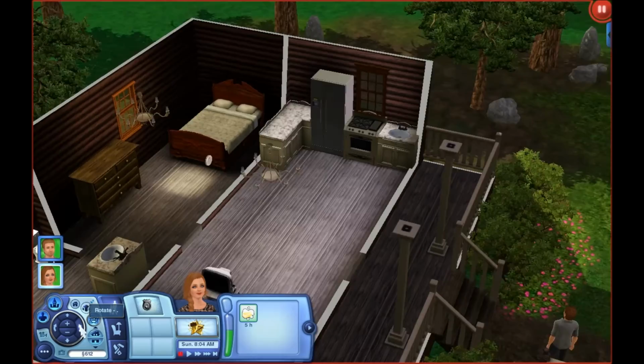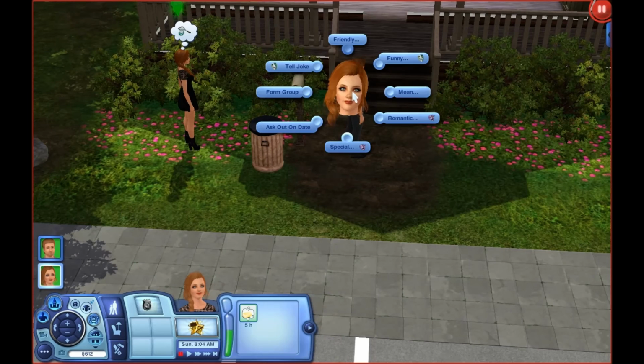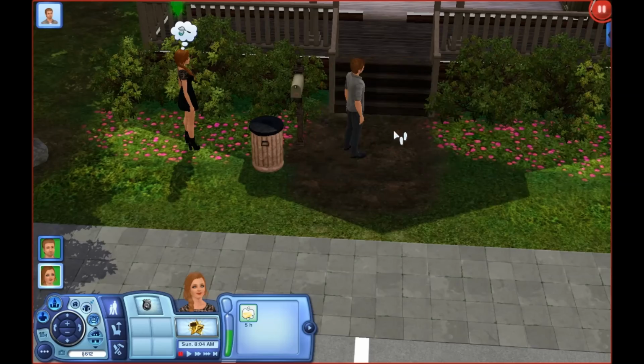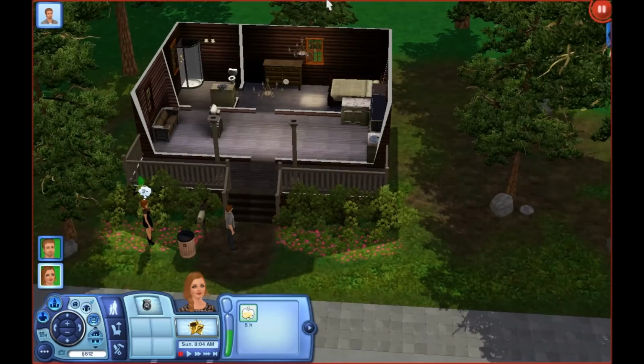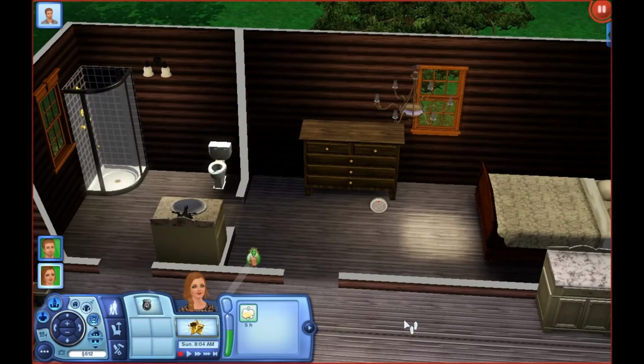To their new home. So I know they're already together, but they need to actually know each other. We're not sending a gift to a friend. So yeah, we have our little home in the middle of nowhere, which is really cute. And we made our Sims and we've introduced the Conroy family, and I really hope you guys will enjoy this let's play with me. I'm really excited about it.